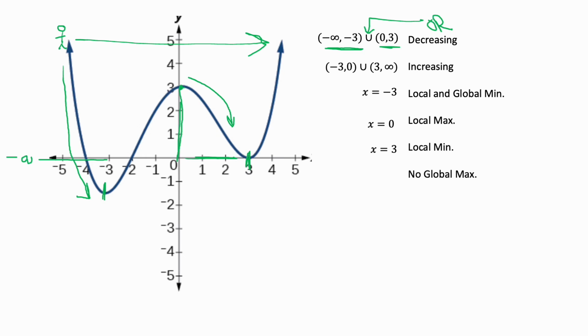Now, increasing: we're at the bottom of this hill, we go up to the top, and so in this region right here, from minus 3 to 0, we get increasing. Now we're also increasing from here off to infinity because we're also going uphill at this spot too. So we're going uphill here and uphill here. So from 3 to infinity, we get that one.